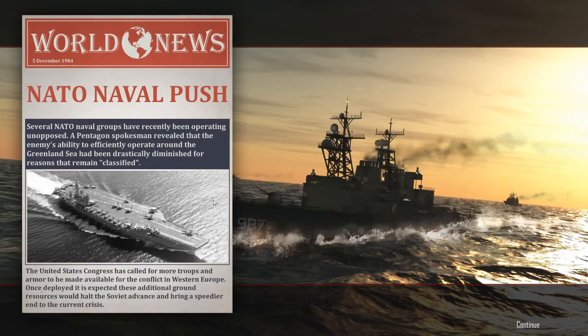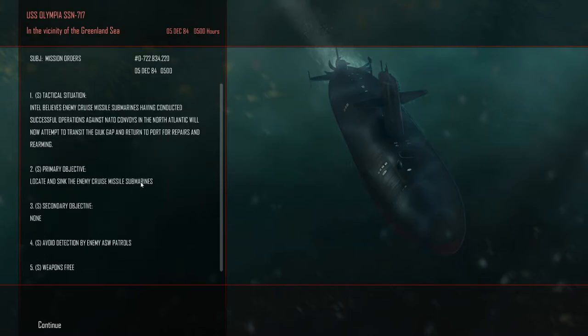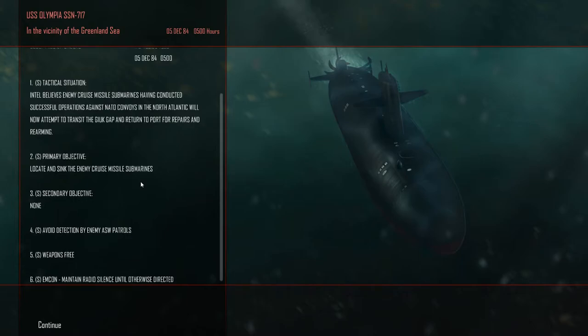And there you go. Several NATO naval groups have recently been operating unopposed, so the ability to operate around the Greenland Sea had been dramatically diminished for reasons that remain classified. Right, so enemy cruise missile submarines are trying to transit the Greenland-Iceland-United Kingdom gap and return to port for repairs and rearming. So we're trying to sink these submarines.